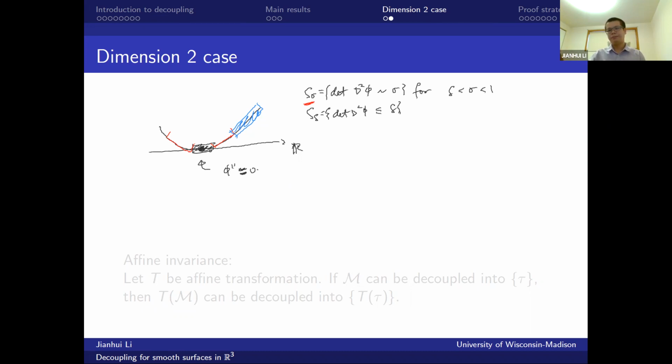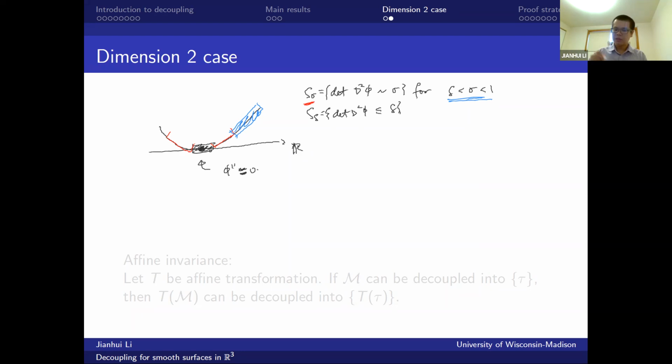Why? Because the number of sets here is bounded by log delta inverse. It is not too large. Do you agree? There are only log delta inverse many of this kind of dyadic numbers between delta and 1. So that is the loss we can tolerate, and we just use triangle inequality or trivial decoupling to do this. Does that make sense? Okay.